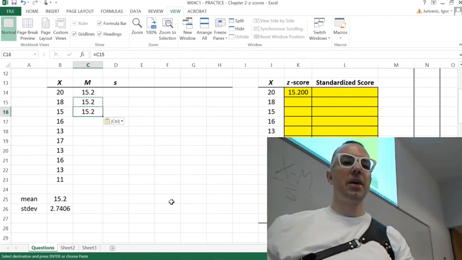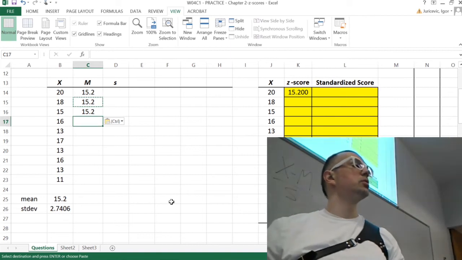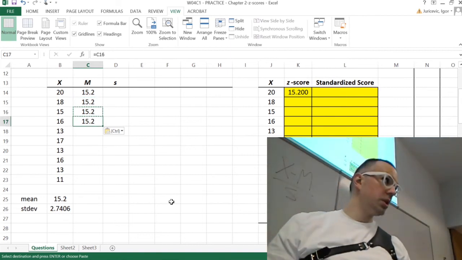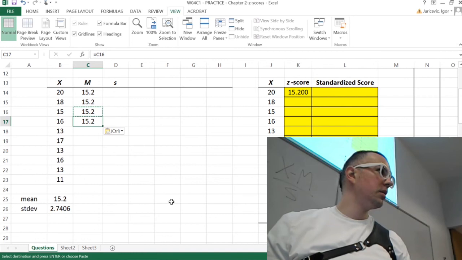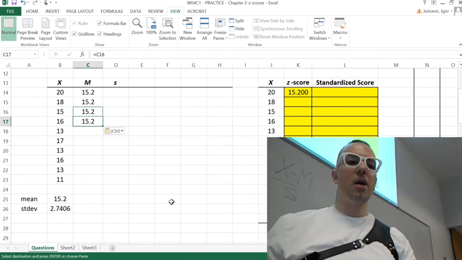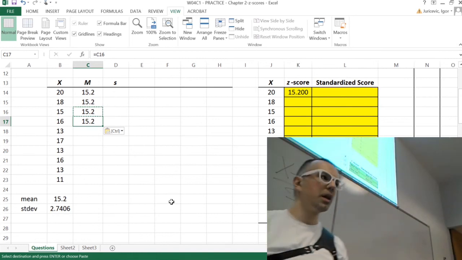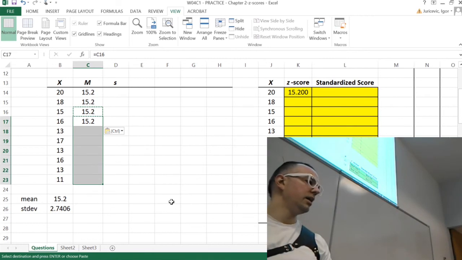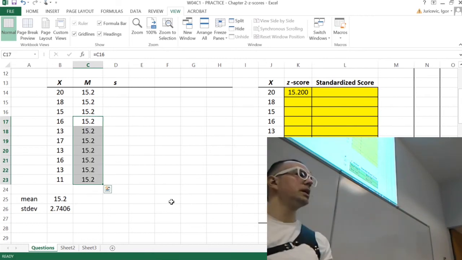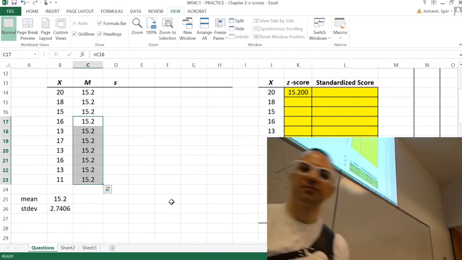And then if we copy and paste that down again, make row 4 equal to row 3, which is equal to row 2, which is equal to row 1, which is where our mean is. So now we can take that and we can copy it down the whole way. And we have very quickly been able to make an entire column full with the correct calculation of the mean.